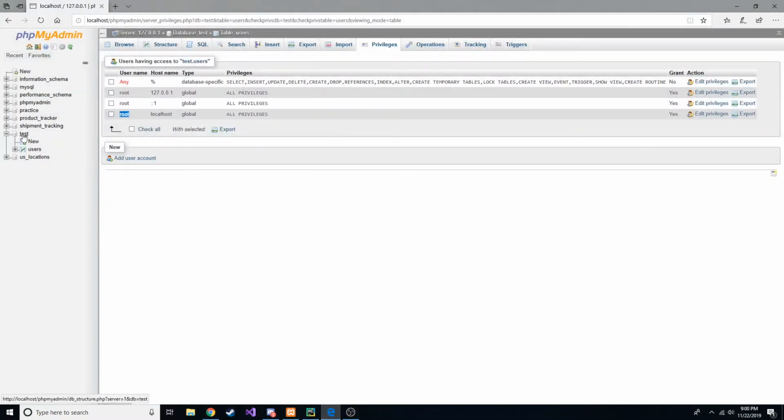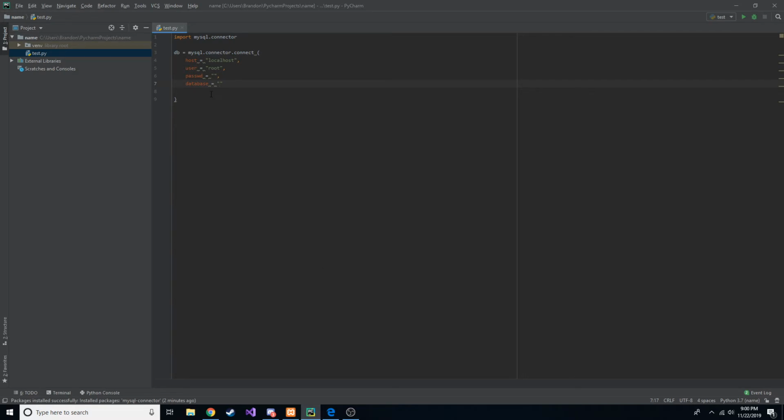In my case, it is test. Of course, your database may be different. When you create a new one up here, you'll name it, and you'll just use whatever name it is that you want to work on. So it's just test.